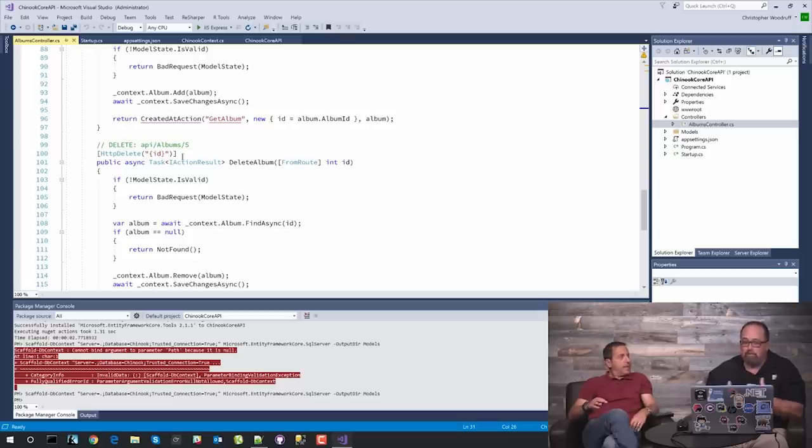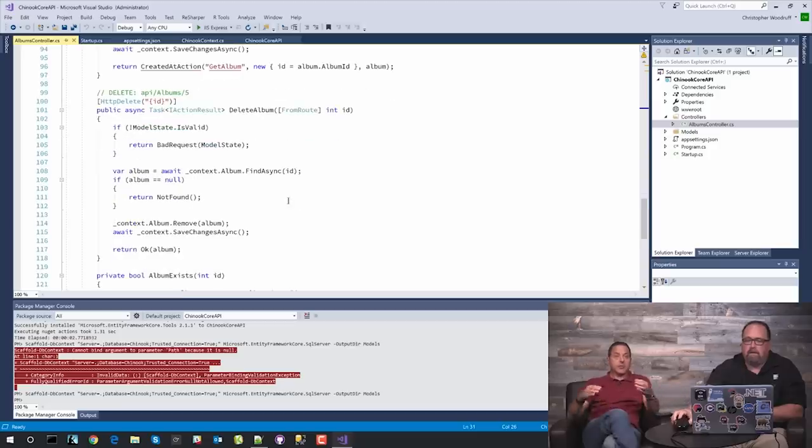So the scaffolding built your basic CRUD. It built pretty much everything that you need to do. And then if you have more advanced data logic, you can just swap out the actual code in here with whatever you want, as long as it's Entity Framework 6, .NET Core. So as long as you're writing code that's supported by .NET Core 2.1 and Entity Framework 6, you can do whatever you want in here, whether it's validation or you're going to different places or you're massaging the data, whatever you need to do. You can put that code in here.